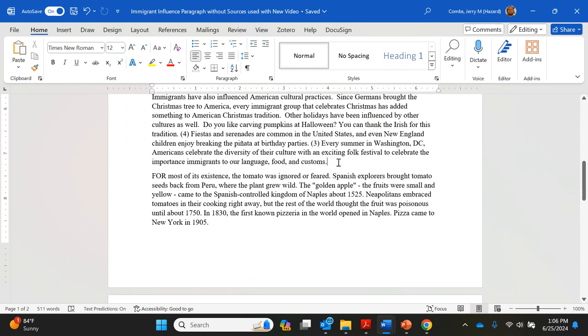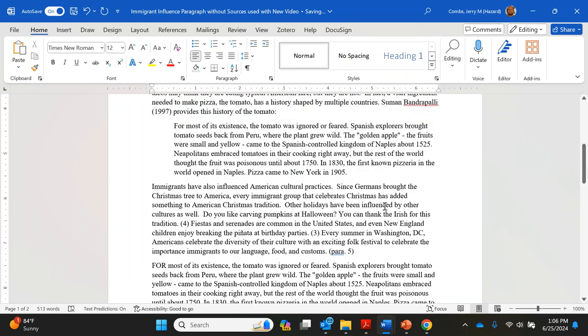So I'm going to put this for a long quote. Remember, the parentheses comes after the period. For a short quote, usually you have the quotation marks, the parentheses with the page number, and then the period. But for a long quote, the information about the location comes after the period. So paragraph, or PARA 5, and I don't put a period there.